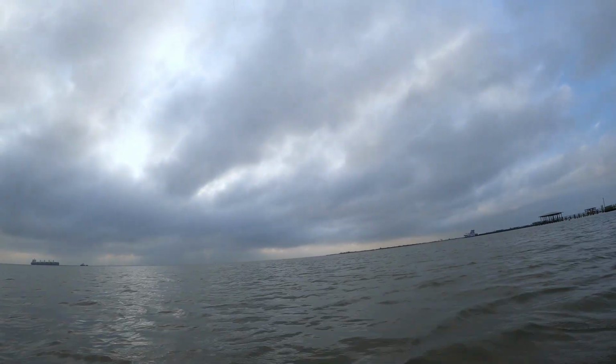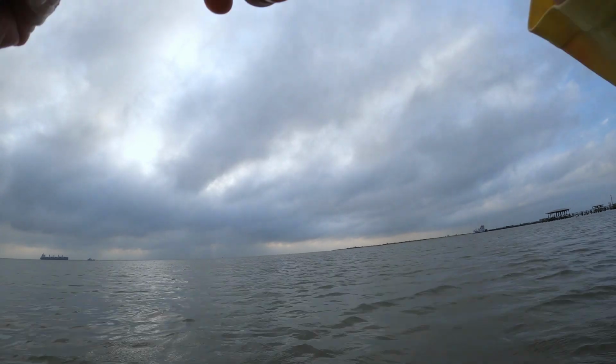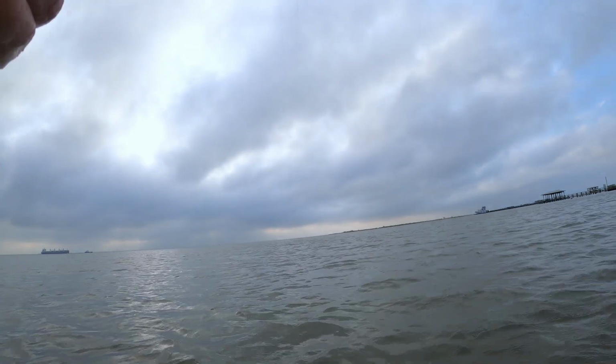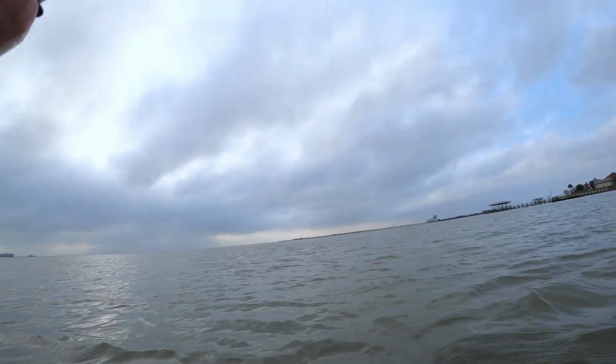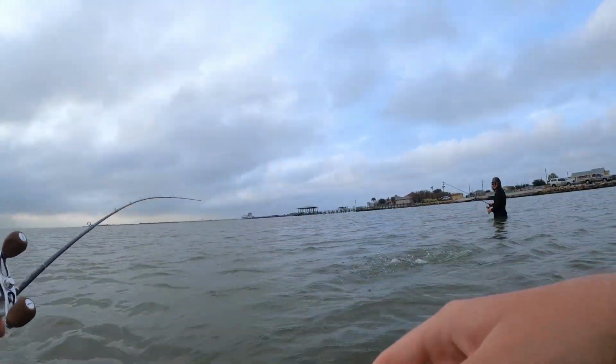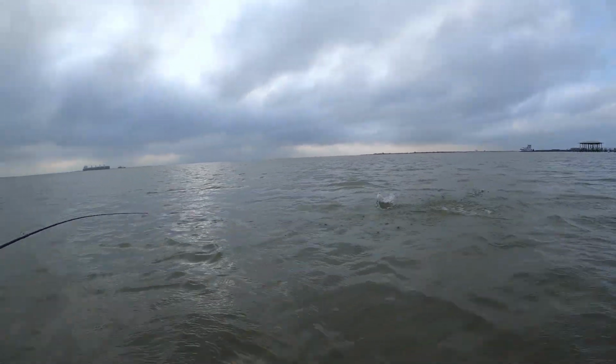And we're on. Trout, another speck. You can always tell it's a speck because it'll come out way out there a lot of the times. And he's a fast guy. I didn't see him. I don't know how big he is, but he feels decent. They're little schoolie specks, so they're all just about 15. You just gotta find ones that are a little over.